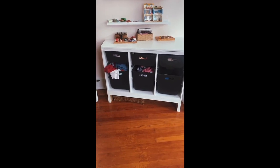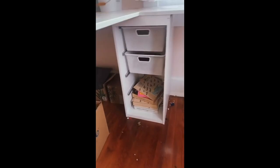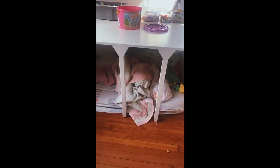It all started a couple of months ago when I saw the Brightroom series of Target organizers on Casey Davis's TikTok. I just thought this is what I need for my kid's dresser — this old vintage dresser where you can barely open the drawers. That is the Brightroom organizer, and it turns out it's a little short so we built a kick plate at the bottom so it would be 31 inches high. You can see how we placed the plywood for maximum support in all the right places, and then built in little legs to make sure this huge piece of plywood didn't bow, and underneath you can see how it's secure.